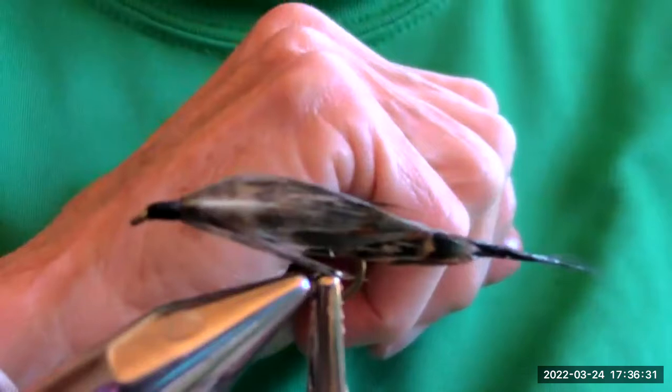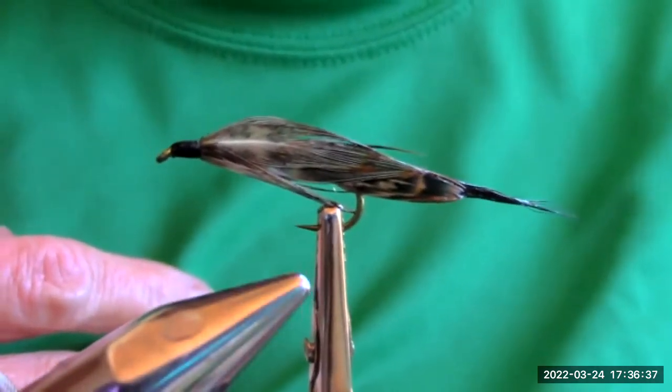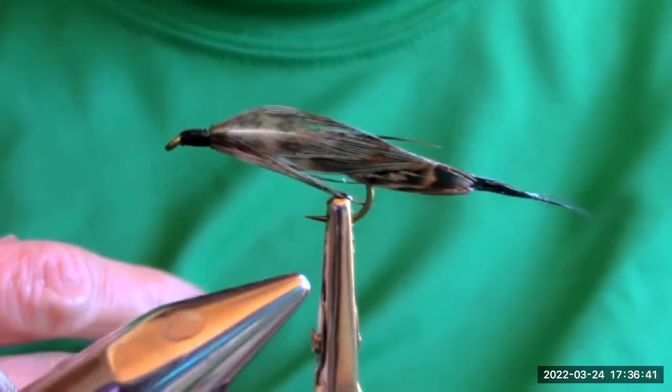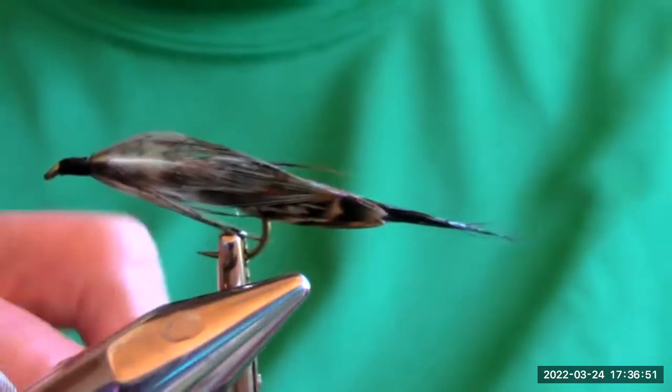Sherry, in the instructions, it calls for 4 pheasant semi-church feathers for the front feathers. You only put in 2. I put in 3 sets. 3 sets. Okay. The one at the very back, and then the one in the middle, and then the one in the front.